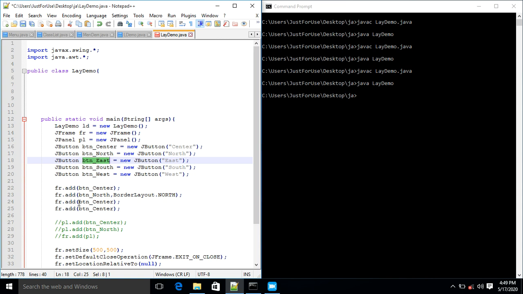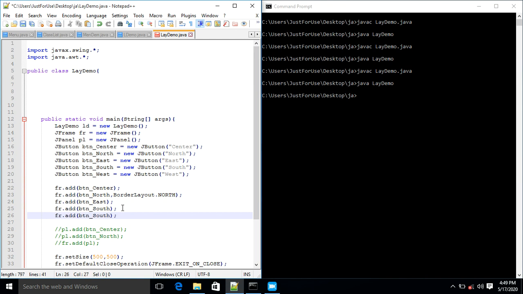So copy to the east, copy to the south, so I'm adding all of them to the frame. That is the FR frame. And then the last one here is to the west.